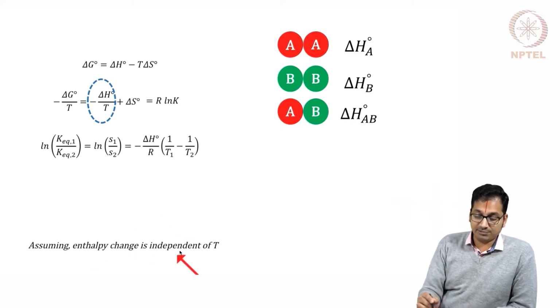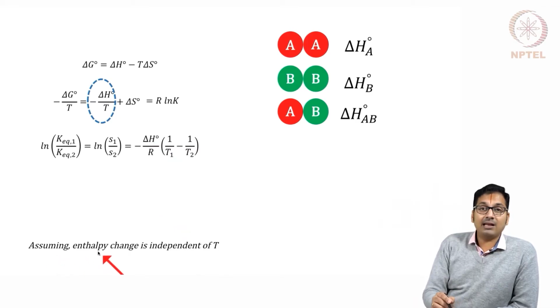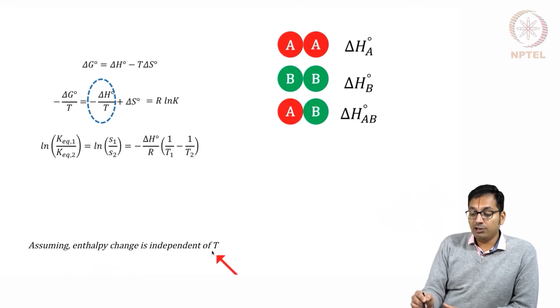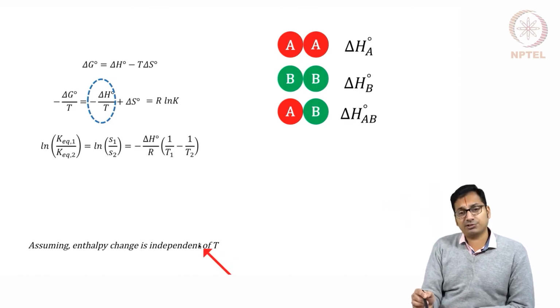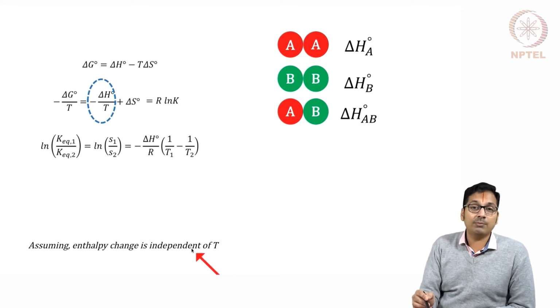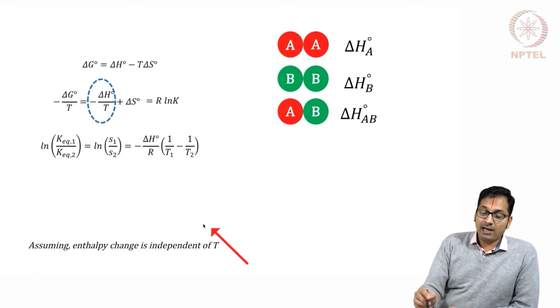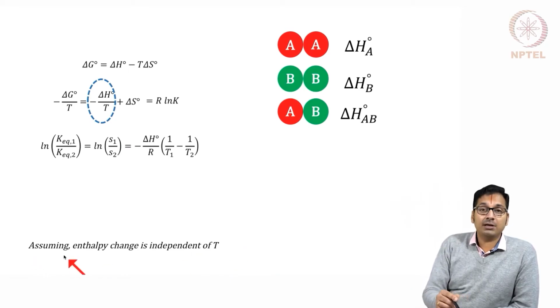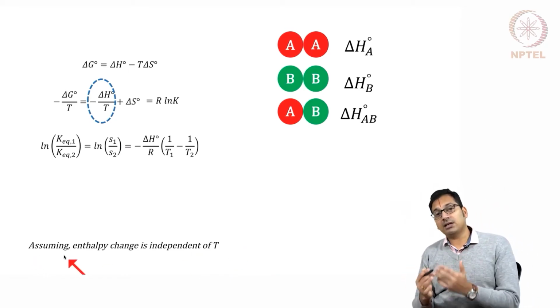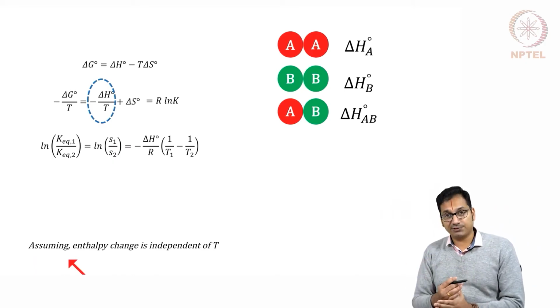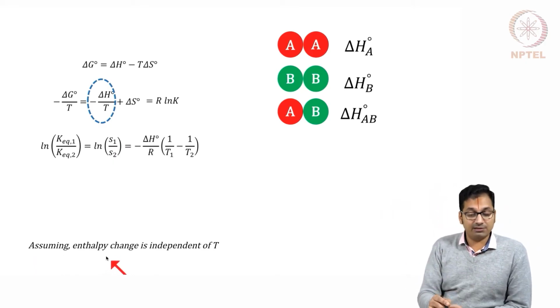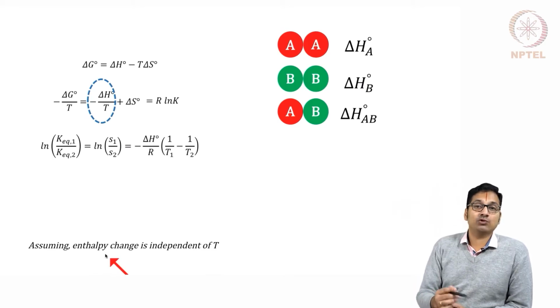Of course, that is a basic assumption that goes into this experiment, that the enthalpy change in this process is independent of temperature. I am not going to go into this, but if you take a look at Kirchhoff's law, which says how enthalpy change for a process changes as a function of temperature, you would understand that not for all processes can you assume the same, but in this case this can be assumed. The reason why I am also enumerating the assumption here is that any data analysis is contingent upon the assumptions that you have forced. In the case that this assumption does not hold, the whole data analysis could be biased.